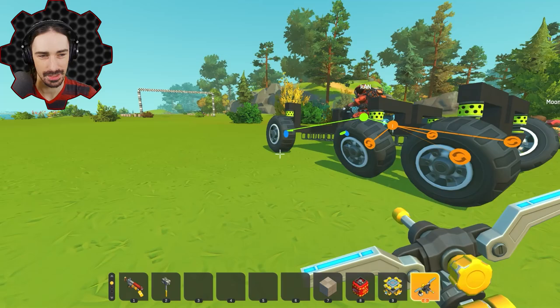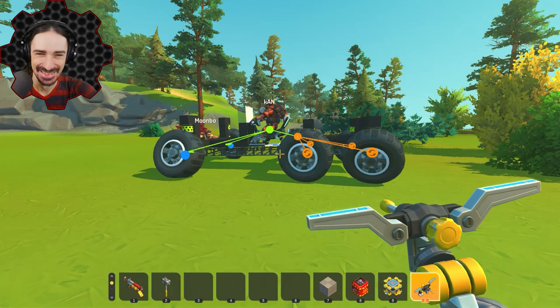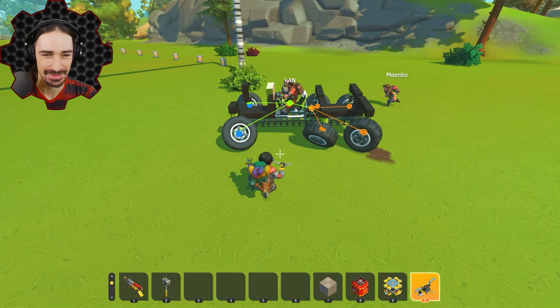Listen, I got a good first person view. Okay, I can just chill. I can almost go faster backwards. But look, I can drive and steer. So anyway, this was my thought.